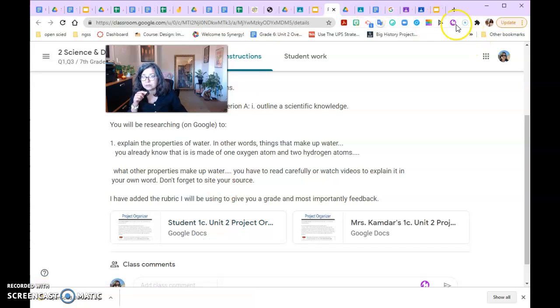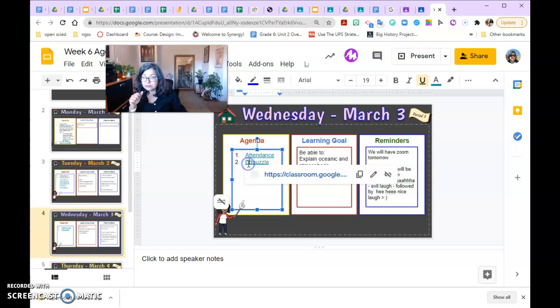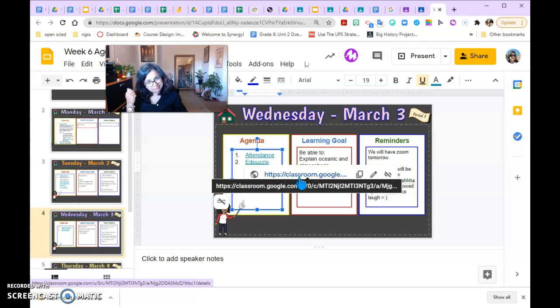6th graders, what you are doing is you're going to go to your agenda and you're going to take attendance. Please don't forget. Some of you are forgetting and I'm marking you absent. And then you're going to do Edpuzzle. Hopefully the link should work, and it should take you to Edpuzzle. Make sure you're logged into your school account and answer all the questions in Edpuzzle. The video is about 5 minutes long, but by the time you listen to it and try to answer the questions correctly, it's going to take you about 30 minutes or so. And then that's all you do for today.